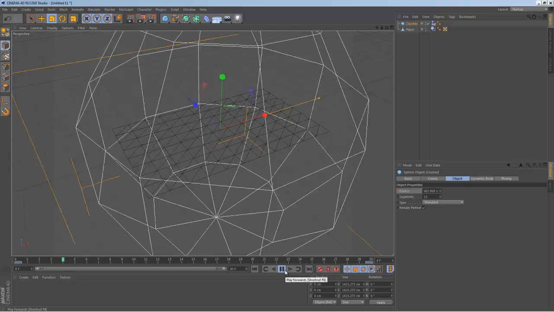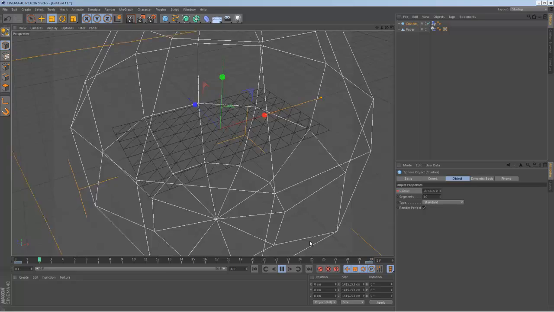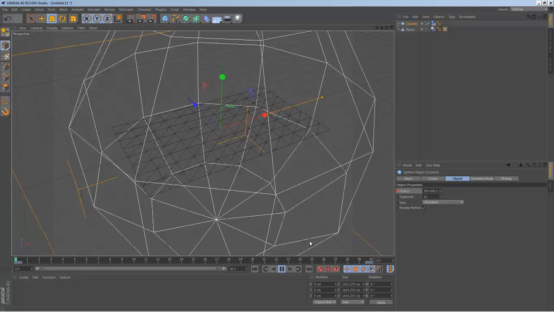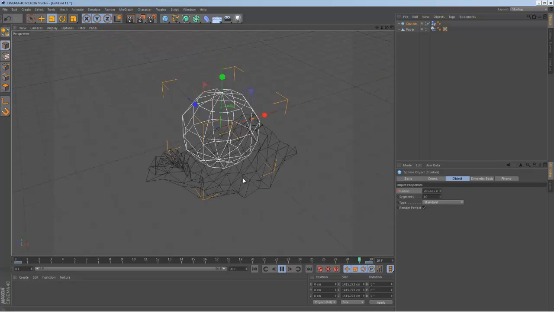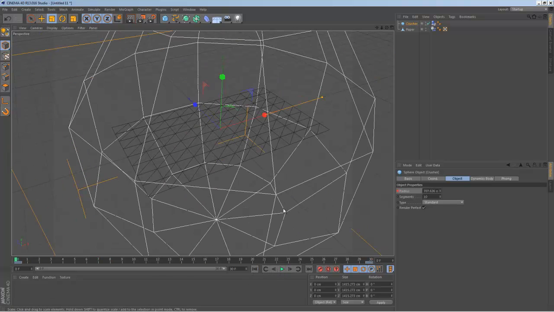What's going on here? As you can see, our crusher is not catching the paper, and that's not good. So how do we fix that? We need for it to be, in other words, this crusher has very thin walls, and we need to make it thicker, so to speak.